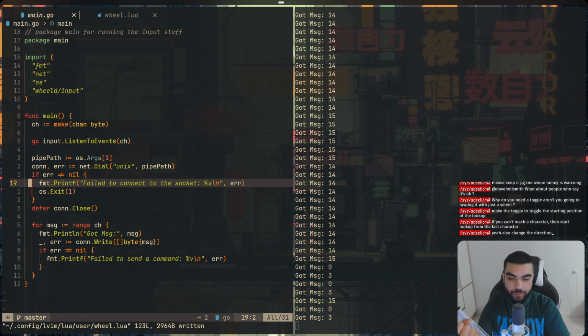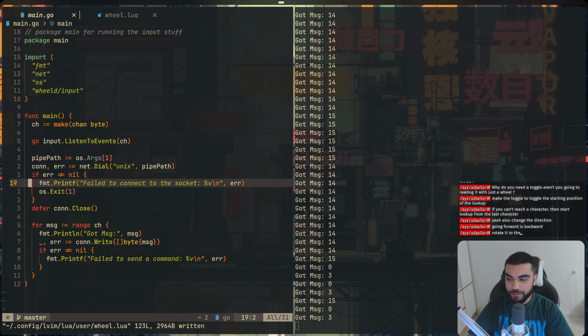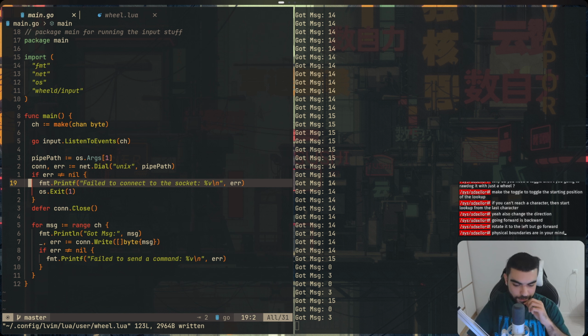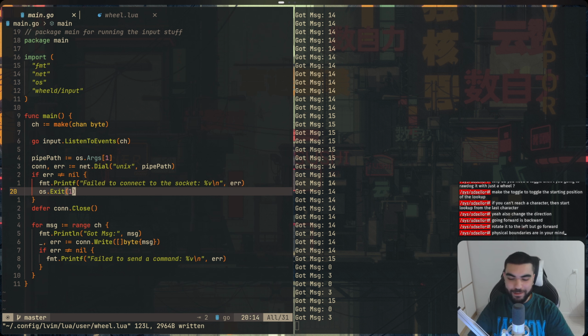I can't rotate it to the right anymore. So I need to go right, but physically it's not possible. Going forward is backward. No, I don't want to do that. What's the point? So the toggle just toggles the direction. No, not doing that. Not happening.